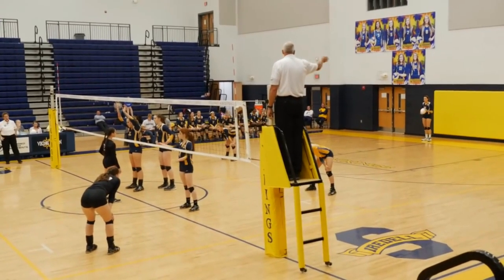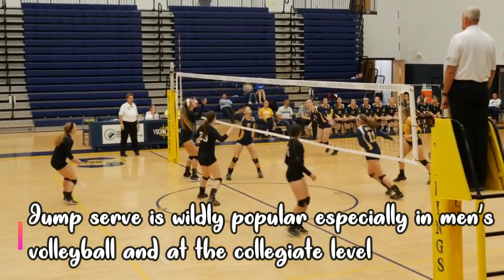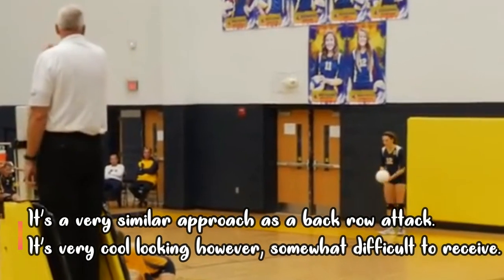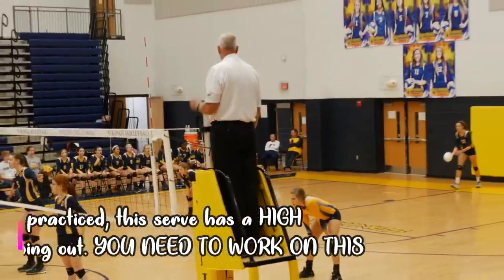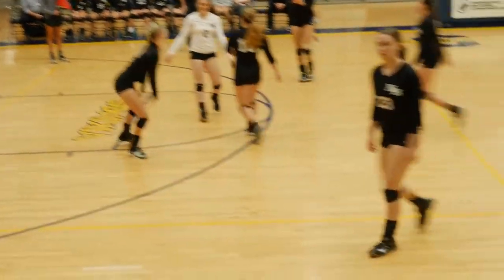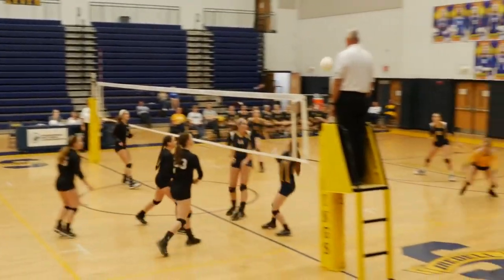Now here's something I get comments on a lot — the jump serve. The jump serve is very popular in men's volleyball and at the collegiate level. Sometimes the jump serve can be unpredictable; it really mocks a back row attack, it's cool looking, and it's kind of hard to receive. However, if you don't practice it there's a high trajectory risk and it's going out. This is an advanced serve — you need to know all your other serves before this one.